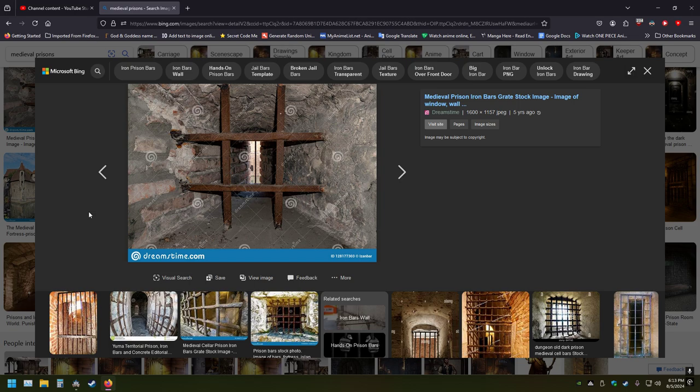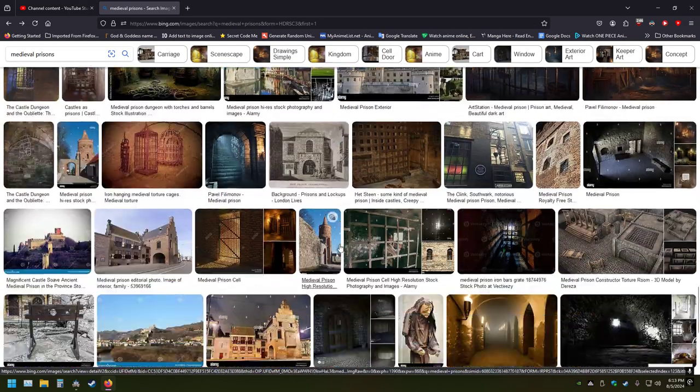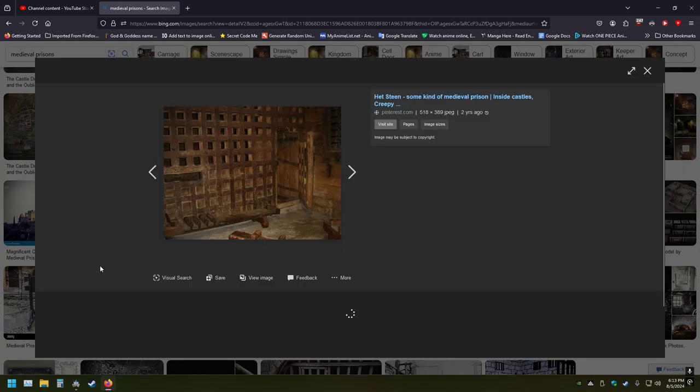Medieval prison bars. Bro, that's not gonna keep anyone in. They can just crawl under that. Like, what the frick, dude? Unless they're like 500,000 pounds, they're getting through that.